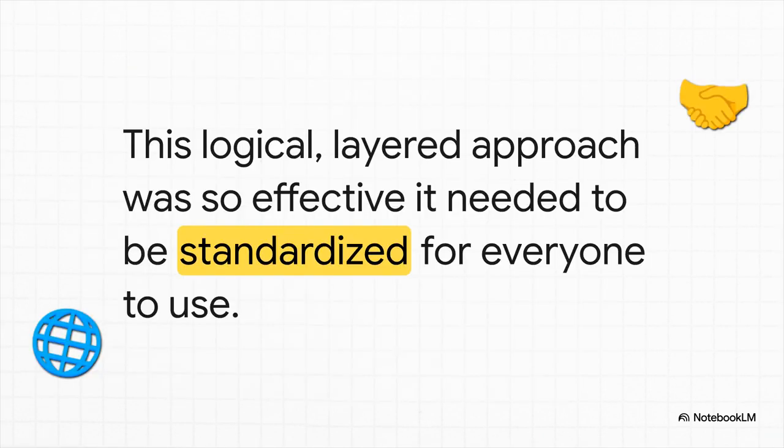This whole idea of organizing networking into these layers with their own services, protocols, and interfaces, it was so logical and so powerful that it just had to be standardized so that any computer from any manufacturer could talk to any other computer in the world. And the magic number they landed on for this new standard? 7. 7 distinct layers, 7 specific jobs, all working together in perfect harmony.